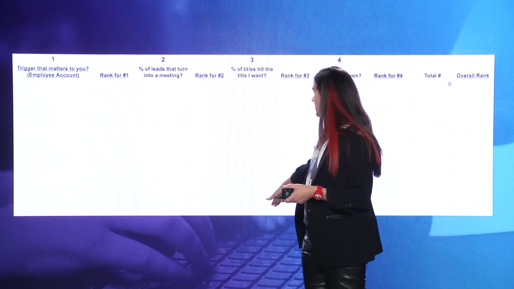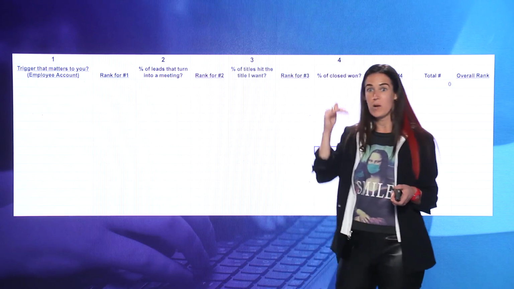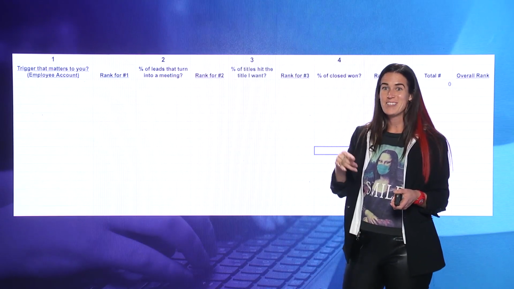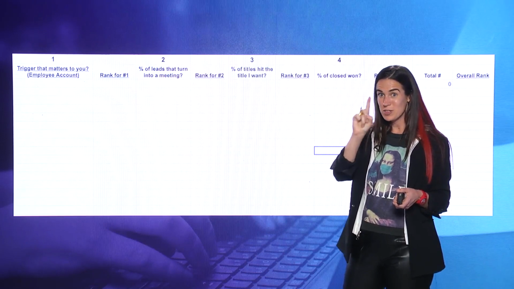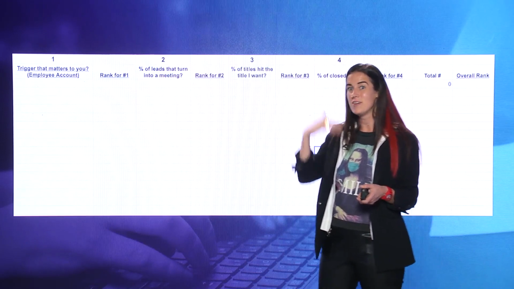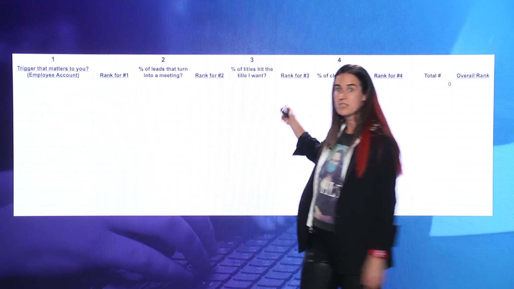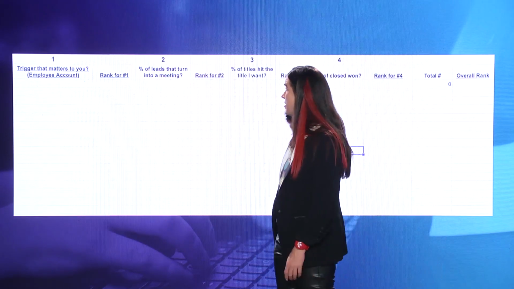How do I rank these sequences in terms of which ones are the most valuable to me? The lower numbers are the better. So you want to say number 1 is the ultimate sequence that I would want to call on, down to number 30, which would be the least valuable sequence to me. But you want to do those across the 4 variables of value.